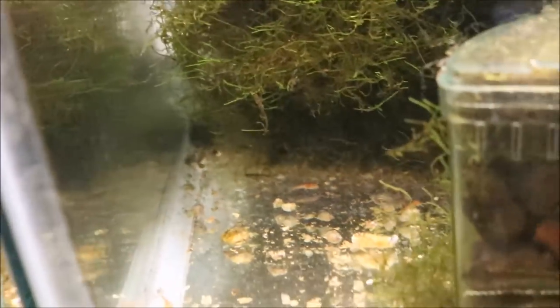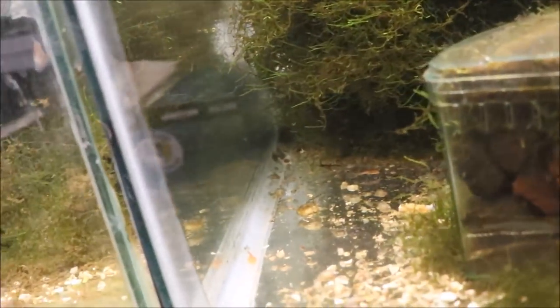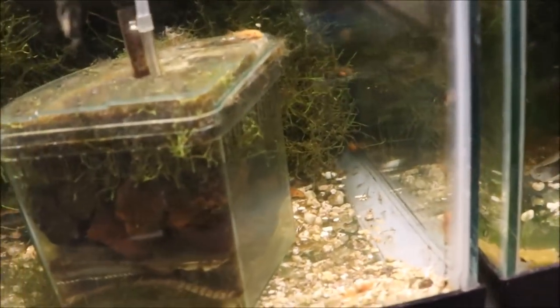Alright fishy folks, here are the little tiny super reds. They are really little and tiny. There's one, and there's one, and there's one on the glass. They're pretty tiny — I've got to fatten these guys up. I'm going to let them sit overnight, and tomorrow we'll feed some green beans for these guys.